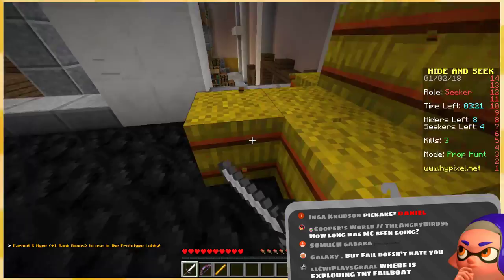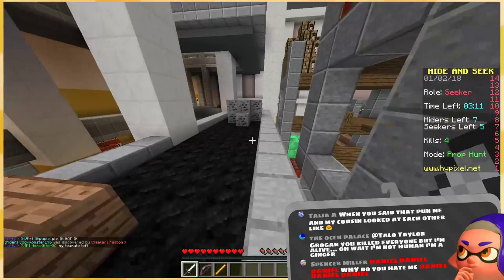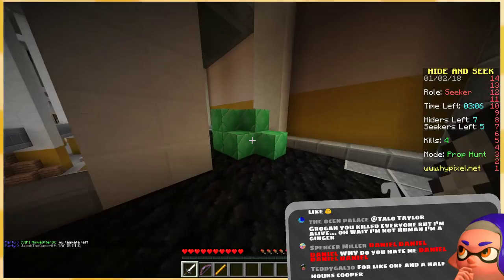You're over here. Someone right over here. Oh, it's over here. Oh, it's burning hot. 10 out of 10. 100 out of 100. Best game. It's one of the Emerald Blocks.